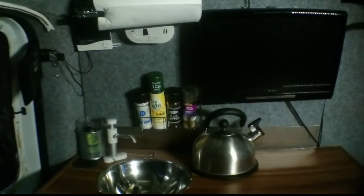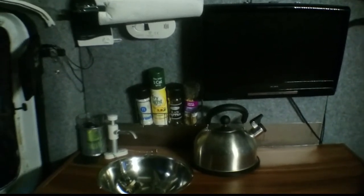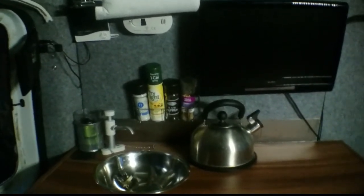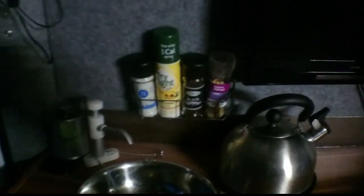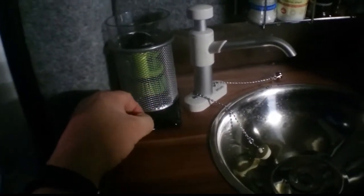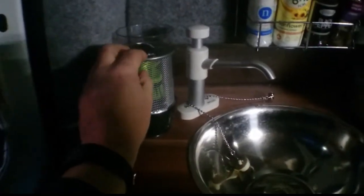There's not much of a signal here, but down in Dover there's a pretty good signal and it gets most of the normal Freeview channels. I've put this little spice rack thing on here — it holds four pots, which is really all I need: some pepper, garlic, salt, and oil. I bought some of these little rubber sticky mats; they don't leave any residue and stick quite well, designed for the dashboard.